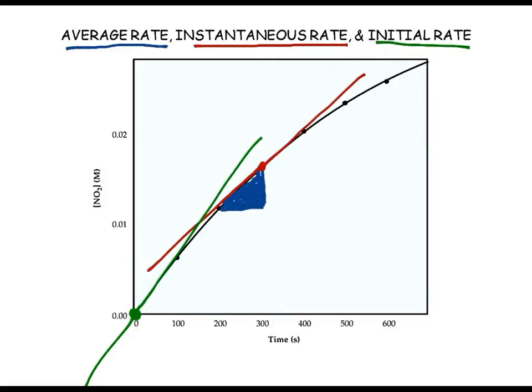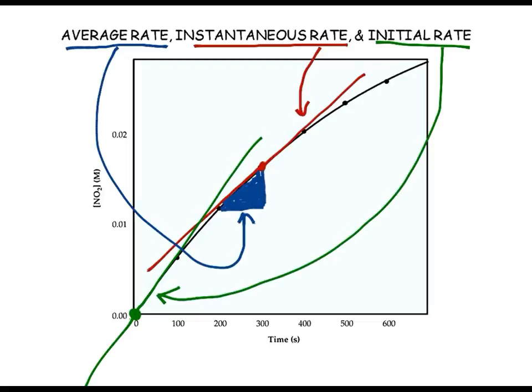The reason we do that is because the other ones change over time, and this one would be a maximum rate. So this figure is meant to show you a comparison of the average rate, which you can see here is just simply change in y over change in x. It's just those two data points. And of course the instantaneous rate, which is the slope of a tangent line drawn at any point on the graph. And the initial rate, which is basically the instantaneous rate at t equals 0.